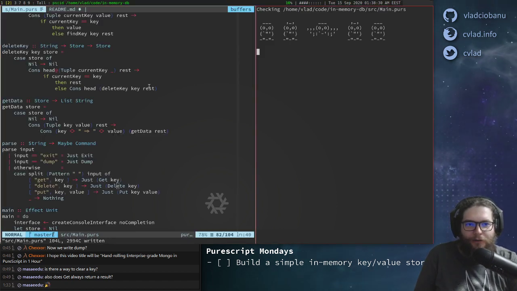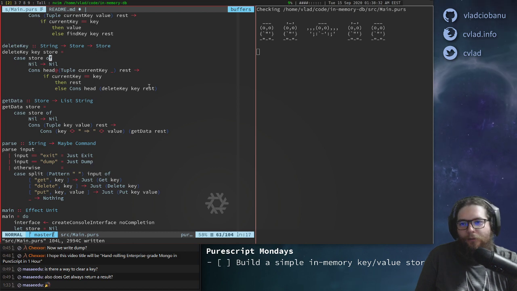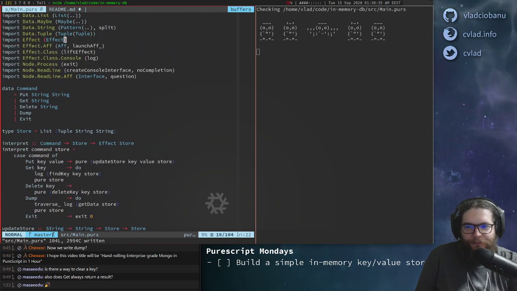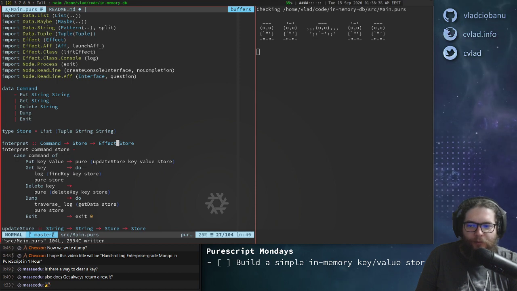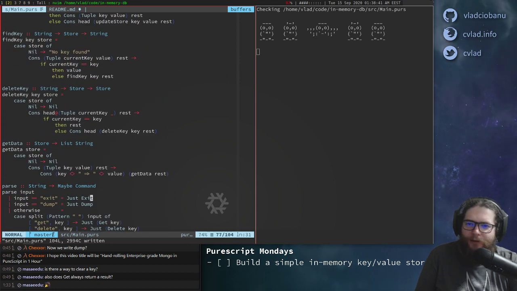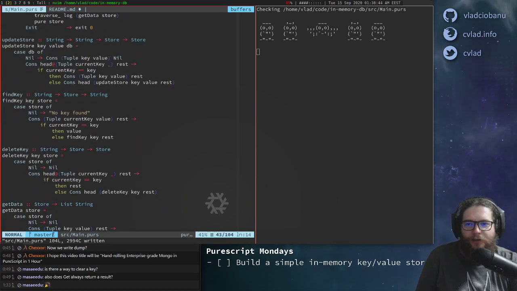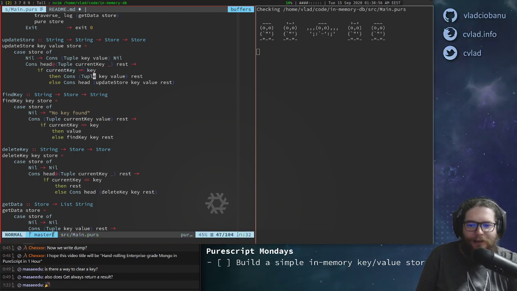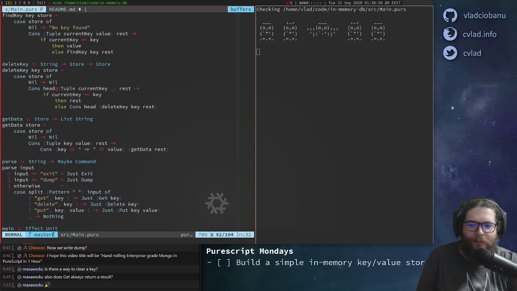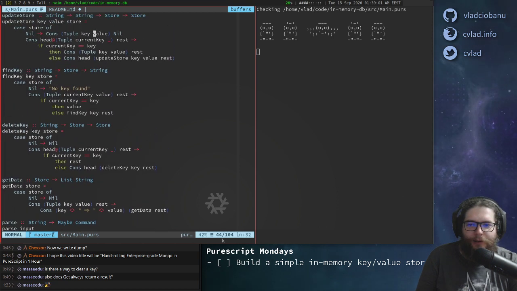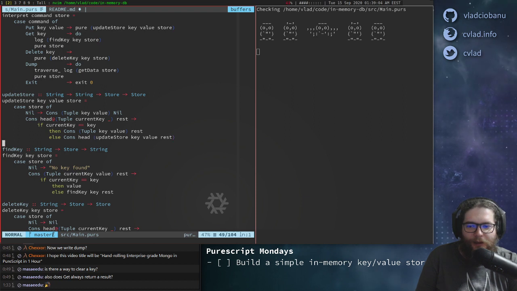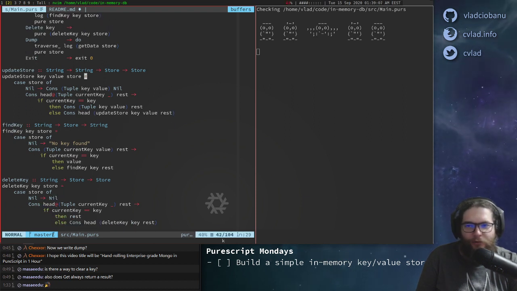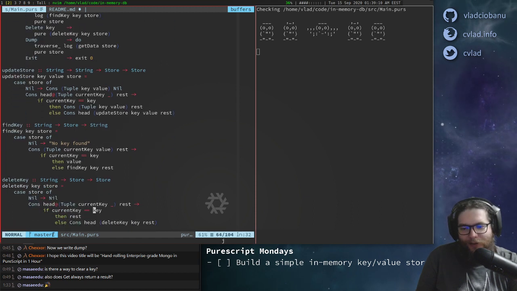We won't be doing any other features right now because I just want to showcase how we can add one more command here. So next time we'll probably improve the duplication here, because a lot of these functions do a pattern match on the store, and then do an if key equals key. So all of these operations seem very similar, which probably means that we can remove a lot of duplication if we refactor this code a bit. And it will be interesting to see how easy it is to refactor PureScript code, to write parsers and so on. But that's for next time.